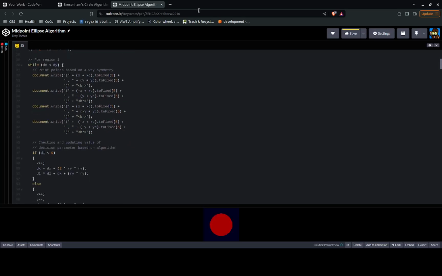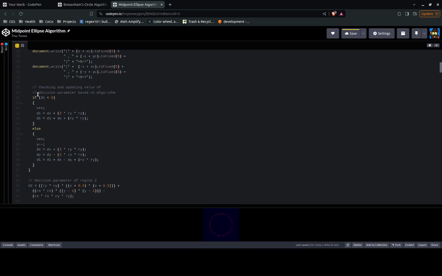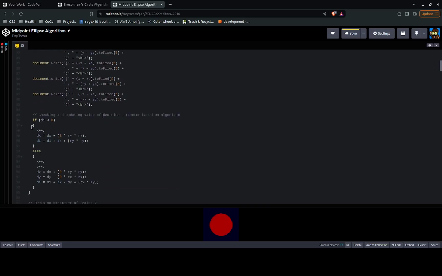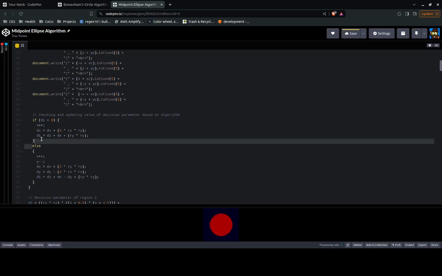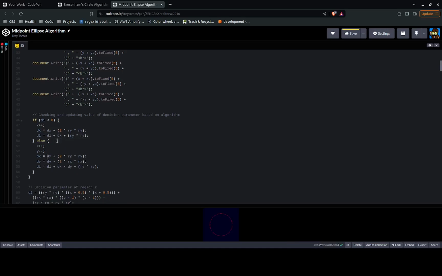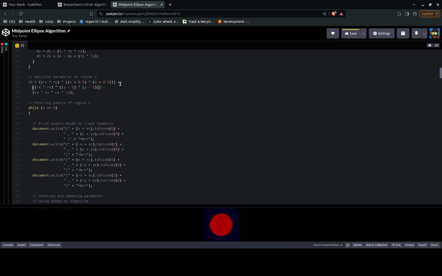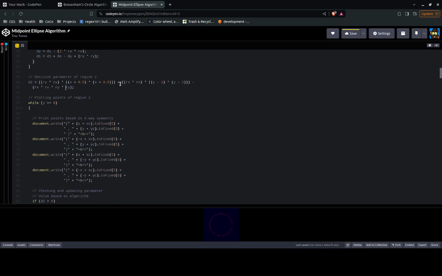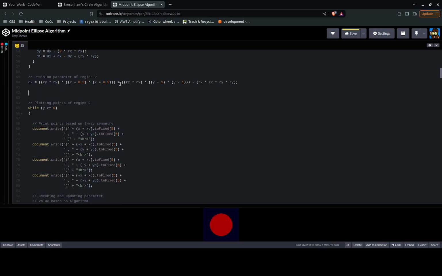Points based on 4-way symmetry. Circles have 8-way symmetry. Ellipses have 4-way symmetry. And a lot of this math is based off of the standard equation for a circle, which is like x plus dx squared plus y plus dy squared equals r squared.